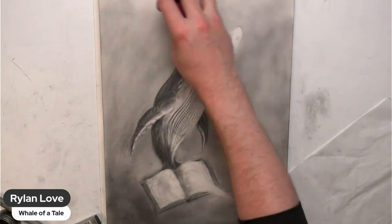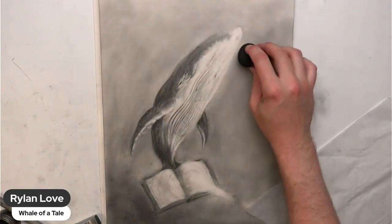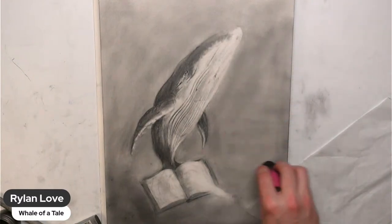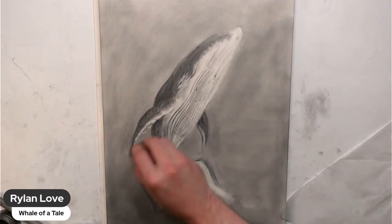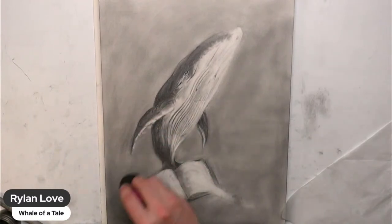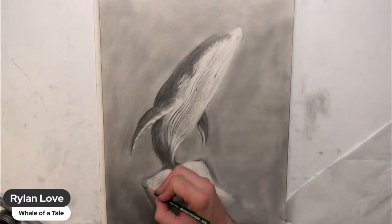I think I'll add maybe a couple of the little light effects up at the top. It's my art, I'll do what I want. It doesn't always have to be 100% accurate, right? We can do whatever we want in our world. That's one kind of cool thing about art. You're just creating your own world.